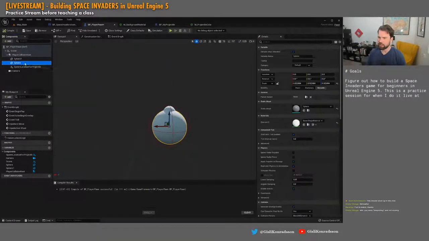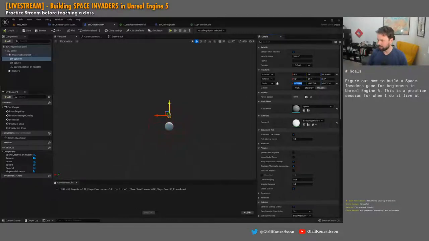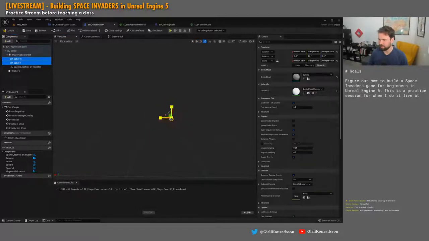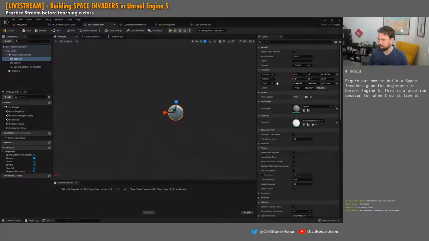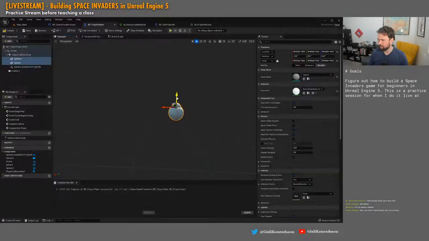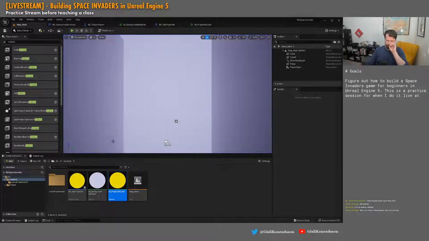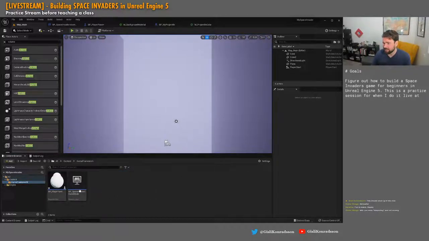And it's been bothering me a little bit how big my player is, so I'm going to scale it down a little bit. I'm going to say scale it down to 25% of what you were, and scale this one here down to 25% of what you were. And we put this in here, and the collision itself, it's going to scale all at once. Okay, so here we go, totally worthwhile usage of our time. Yeah, this is fine. Okay, so now our player is a little bit smaller and it makes a little bit more sense. Okay, so we are spawning a projectile, and our game is still pretty simple.